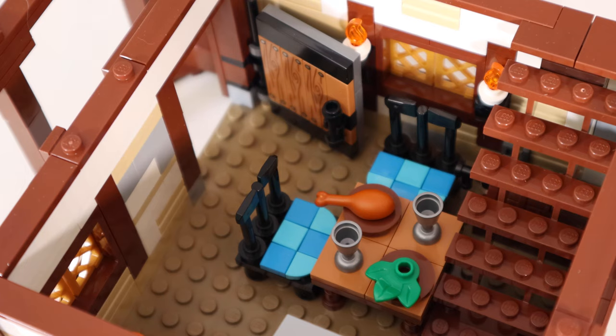And this opens up quite nicely into the main living area. As you come into the living area, you've got a nice table here that's brick built again with some chairs sat round. The chairs are an interesting build because the actual backs of the chairs are created using two axe pieces and a rod to give this kind of effect at the back of wooden chairs.